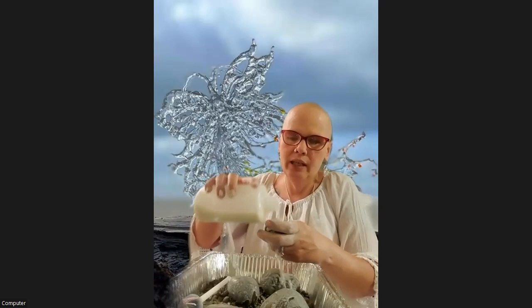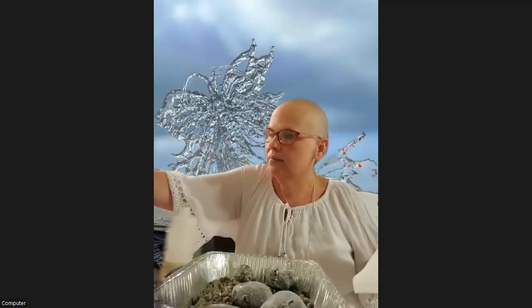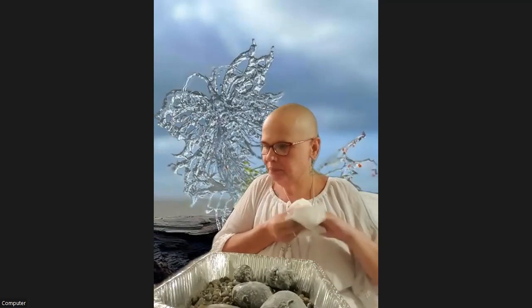You can do it while it's still liquidy — it looks very much like icing. The brand I normally use is almost a cake icing consistency, very sticky. I water it down a bit so it's more liquid. It's okay to make a mess — it's okay if chalk gets all over these little pebbles in the pan because we're going to use those too. I'm so going to do this with my grandchildren! At the last festival I did this, the kids absolutely loved it.